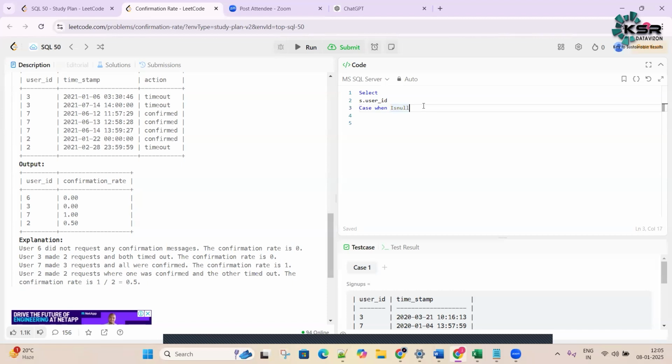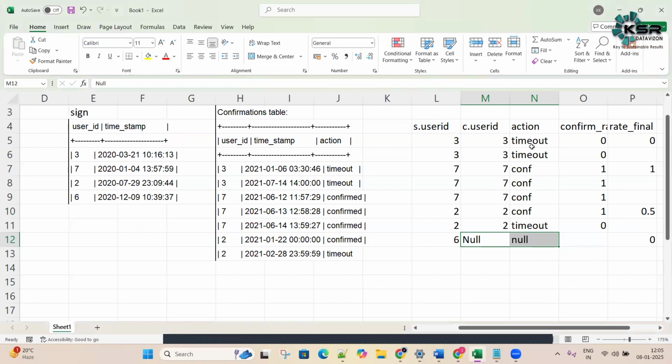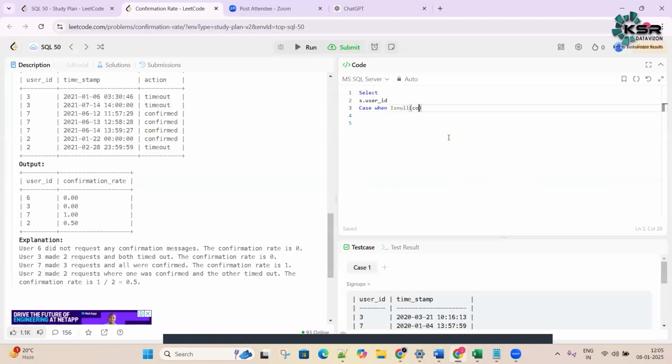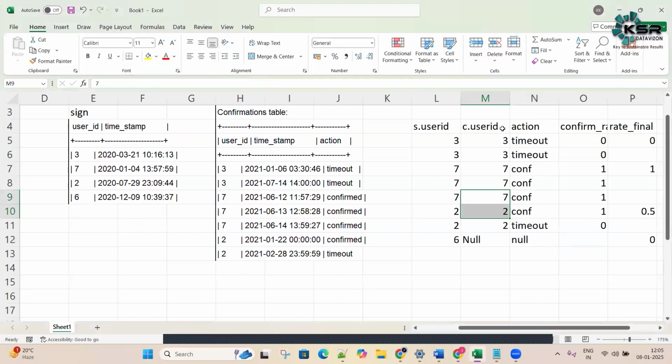Now, we'll say is null of count. Now we need count, right? Because we are doing count of the number of users. Which count are we doing? We should not get confused here, because we have two user IDs: s.user_ID and c.user_ID. The c.user_ID is coming from the confirmation table.